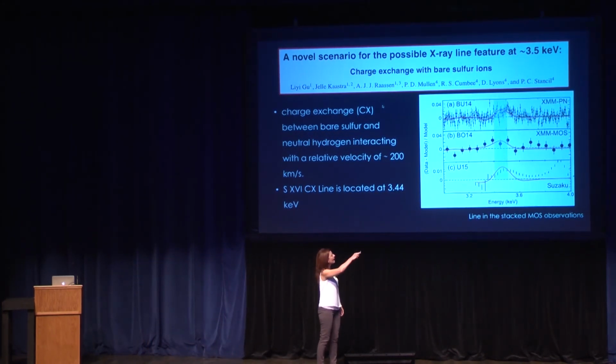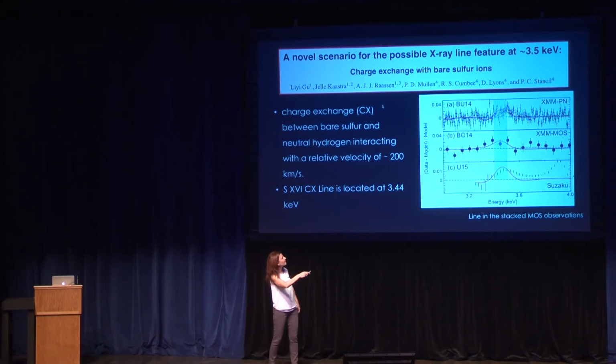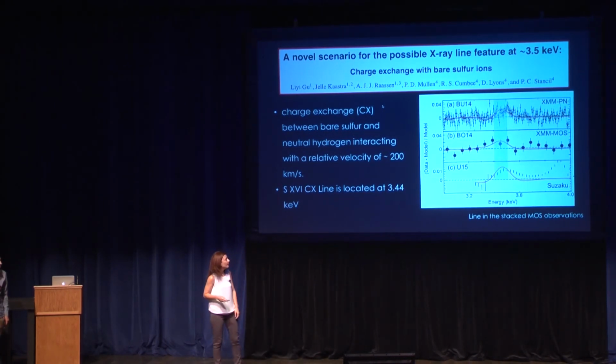This, for example, is the XMM-Newton PN. I think this is just the Perseus cluster excess. And if you have a charge exchange line, it should appear around 3.44 keV. There are lab experiments right now on this. It's right here. But this paper really doesn't show you where the most significant XMM signal is, and it would appear right here, okay? So it's really not near the line at all. But considering CCD resolution, you might detect some of this bump in your line at 3.5 keV specifically.